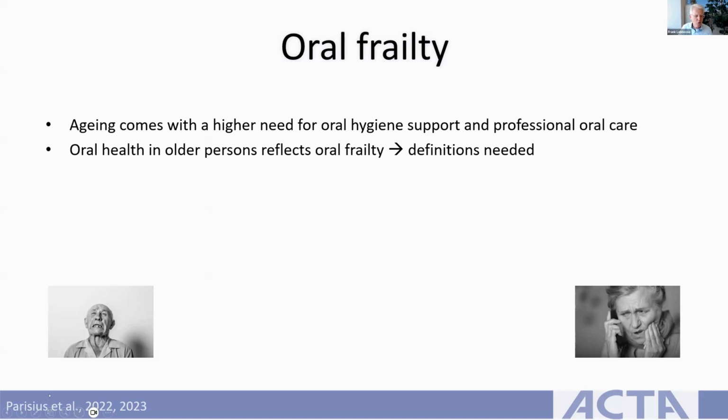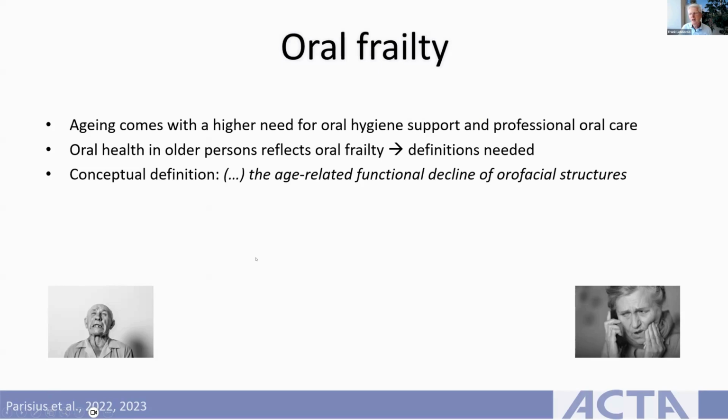So I have a new PhD student, Carl Parisius, and he set off to define oral frailty. And based on all kinds of literature assessments, he came to a very simple definition. I love simple definitions because it makes life a lot easier. And he defined the conceptual definition that oral frailty is the age-related functional decline of orofacial structures. So it's age-related, it is decline of function, so chewing is reduced, swallowing is reduced, speaking is reduced, of the structures of the orofacial system, of the mouth and everything around it. That's what it is, no more, no less.